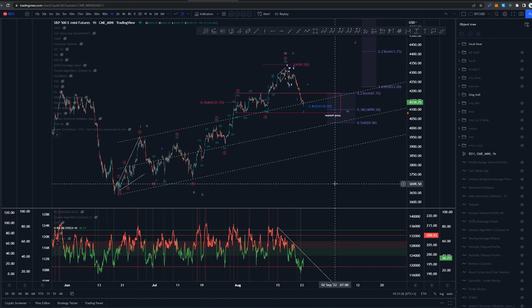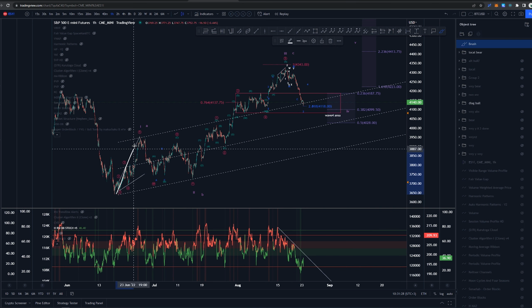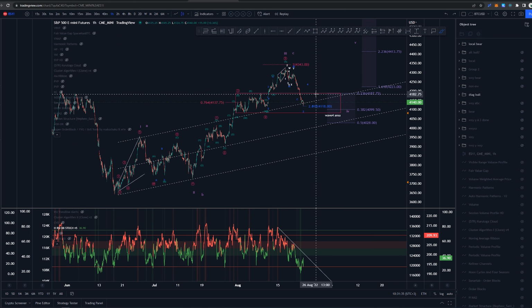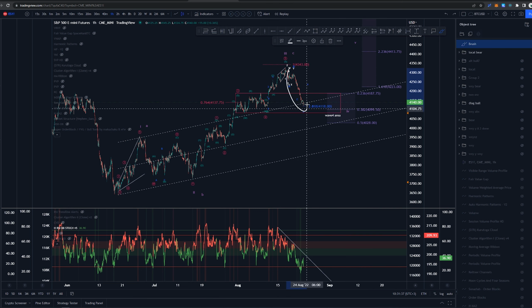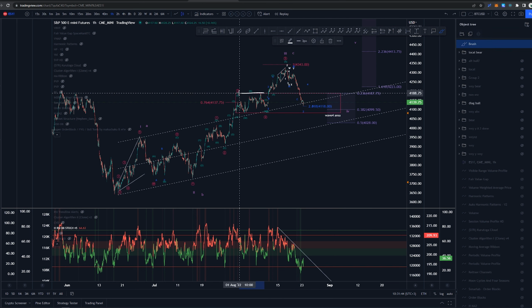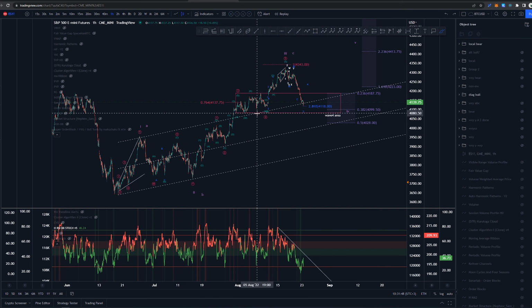Starting here on 1 hour time frame, having this as a wave 1, wave 2, and then this would be wave 3, looking for wave 4 and then 5. Currently wave 4 is very short in time, very impulsive looking to the downside, but we'll look into that in just a moment. The main idea here is that generally wave 4s of higher degrees go back to the previous wave 4 of one lower degree, so that would be in this micro 4 of this third wave. So this box here that I've labeled out.